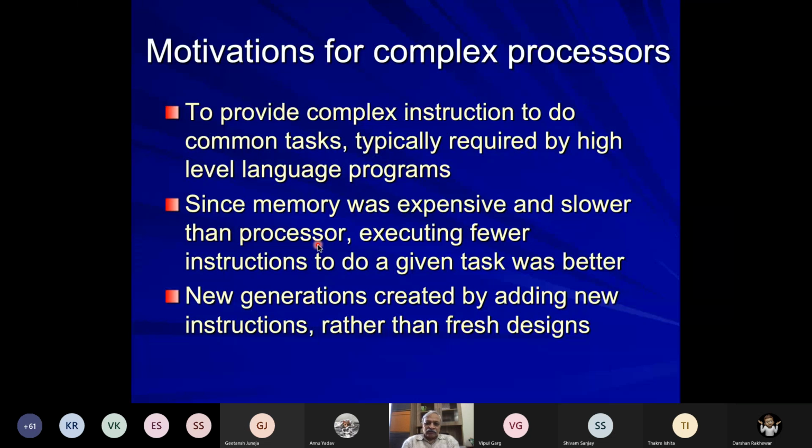And another reason was commercial. That is, a company wants to bring out a new machine, a new design. You would like to retain everything which is there in the previous generation or previous version. So a new version comes up with something added to the previous one rather than a fresh design. You don't want to lose compatibility with the previous one, and therefore only additions take place, and from one generation to the other, the design would become more complex. Also there would be a trend that, okay, if a competitor has that instruction, my machine should also have that, and so it keeps going that way.